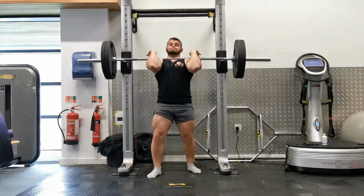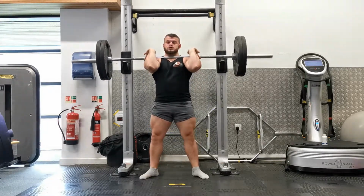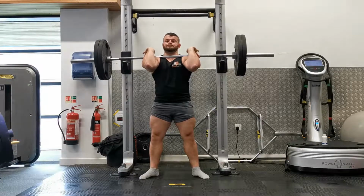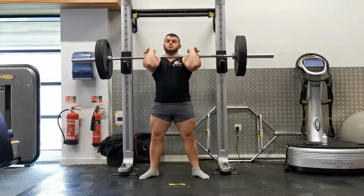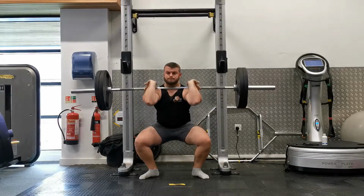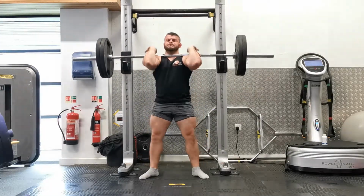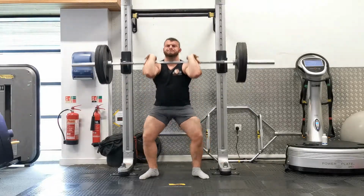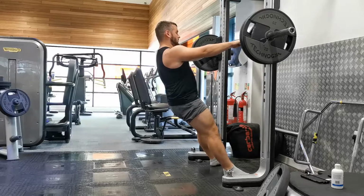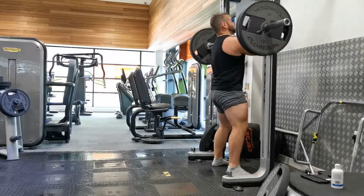Position your feet underneath the bar itself, and then once you step forward, drive your elbows underneath the bar so that your upper arms are now parallel with the floor. The bar should be resting on your anterior delts around your clavicle region and just on the tips of your fingers.